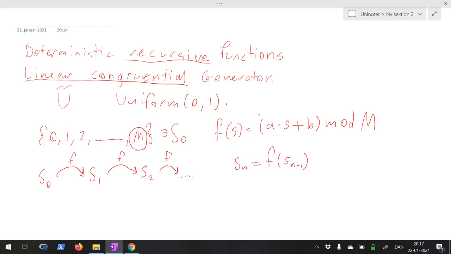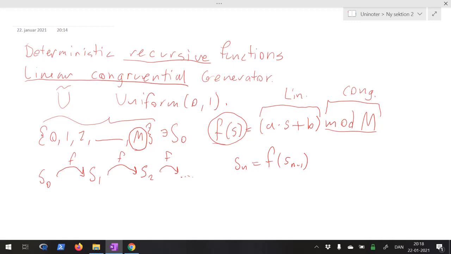So this is the linear part, and this is the congruential part. Okay, now since we are taking mod m, the result of this function will always be in our state space. So this is great.